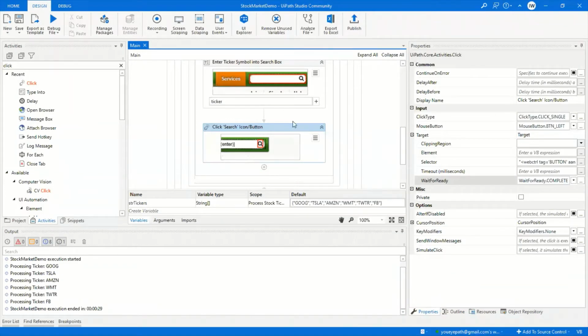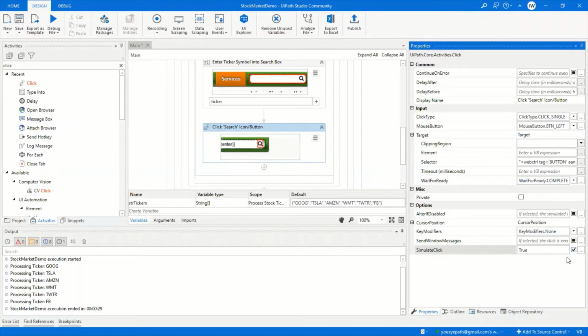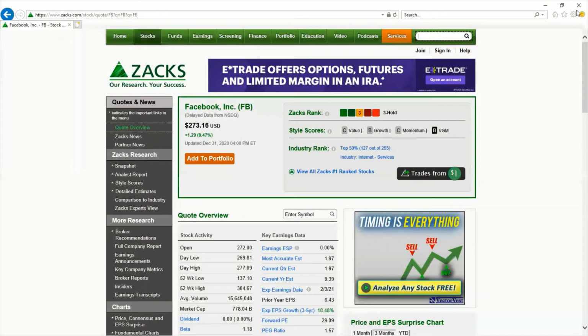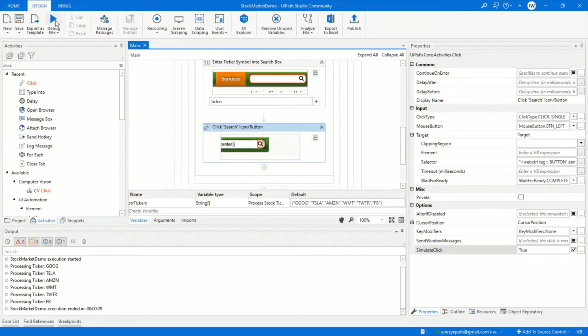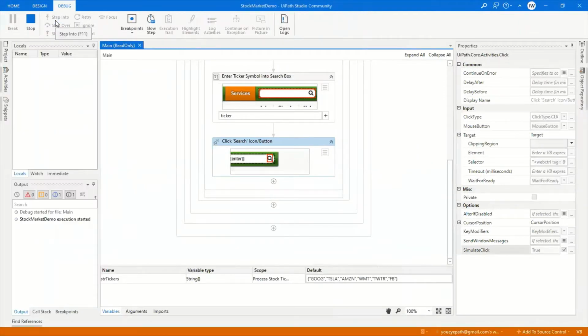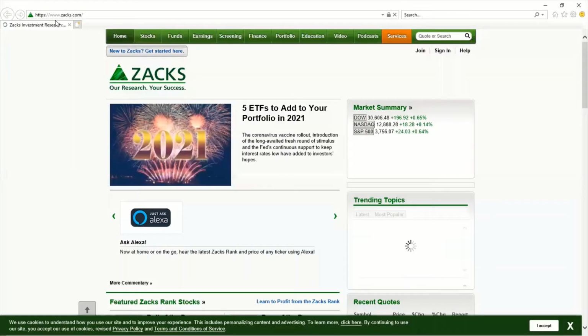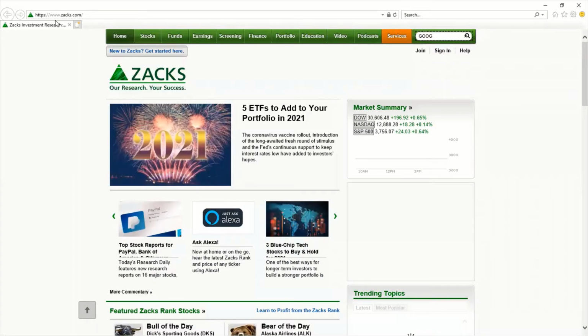Let's go ahead on our click activity, say simulate click here, and see if this does not change any of our results. Go ahead and save, close IE one more time. And run our automation and see if we don't get each company page now. There's Google.